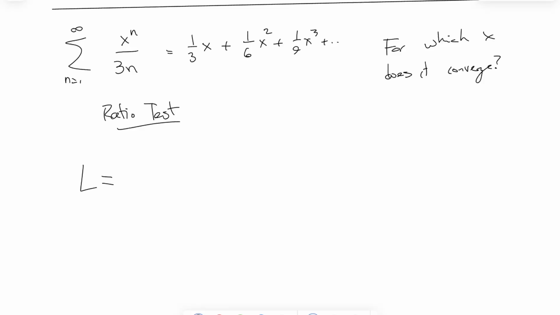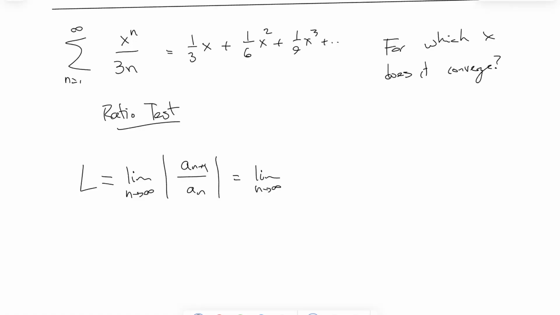So ratio test is all about this L, which is the limit as n goes to infinity of the absolute value of a_(n+1) over a_n. This is always what the ratio test involves, and it has absolute values in there. Now, in the examples that we did last time and in the ones on the homework, there's usually one step at which you just say, okay, I don't have to care about the absolute values anymore. Actually, when you're doing these problems, the absolute values will never go away entirely. You have to keep them around. I think in every example when you're doing this, you do need to consider the absolute values.